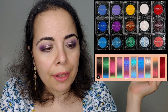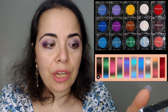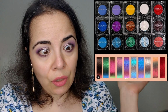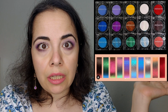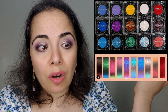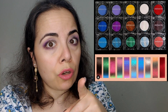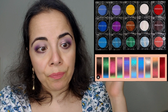But back to Shuang, and I'm hoping I'm saying that correctly. They are releasing their highly pigmented chameleon eyeshadows, which look like multichromes and duochromes, super pigmented ones, at least from the photo. They're coming to Look Healthy stores, so if you were waiting on these releasing, you can pick them up. I have never heard of this brand before, but that of course doesn't mean anything. I haven't heard of a lot of brands that might be amazing. If you know about this brand or you like this brand, write in the comments below. Some of those swatches look very delicious, if they look like that.